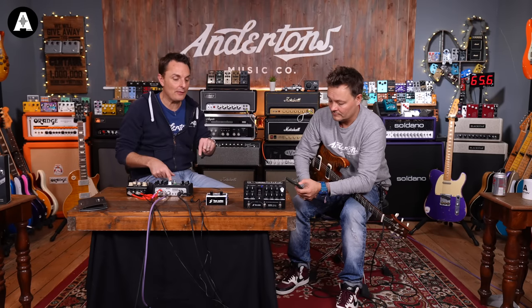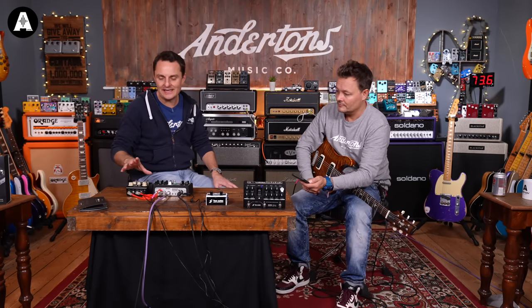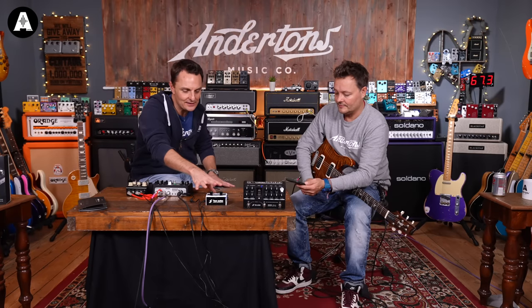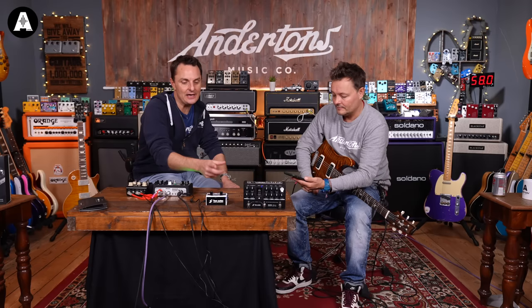I can leave the Flint in as well if we want to. However, the Two Notes does have some reverb in there as well, so I don't need that. In fact, you know what? I'm going to take the Flint out. I'm just going to literally have the cab. So now all the reverb that you're hearing is coming from the Cab M.